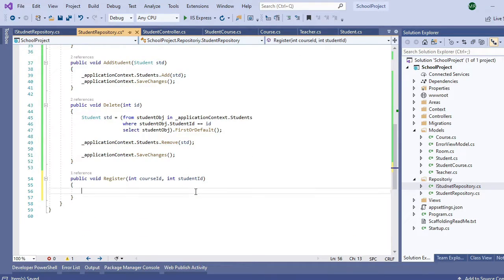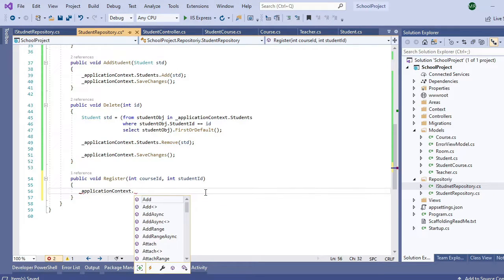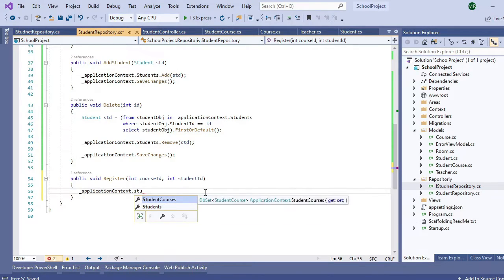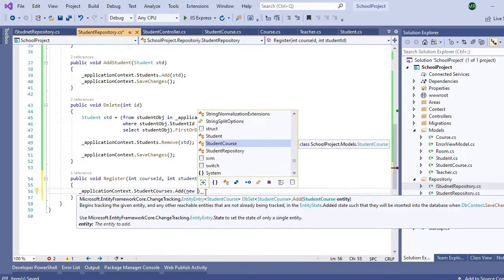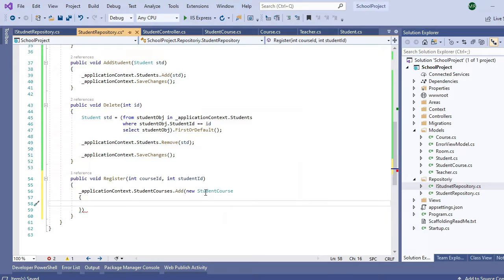I will remove this and I will say that I need to add a new registration. My application db context dot StudentCourses dot Add, a new StudentCourses with these parameters.